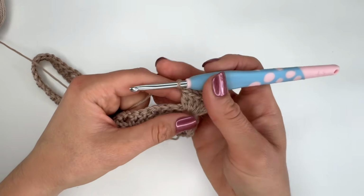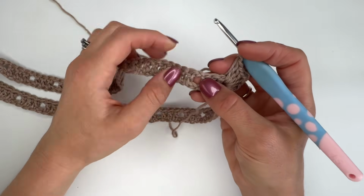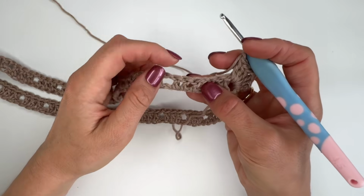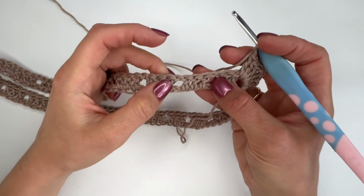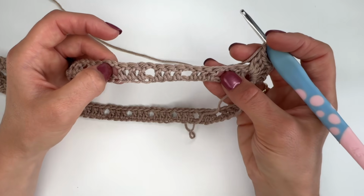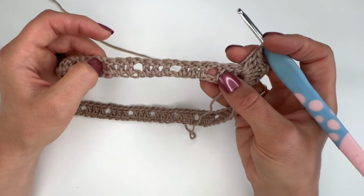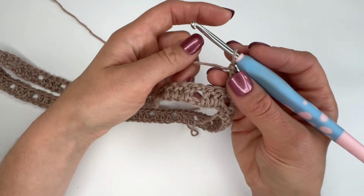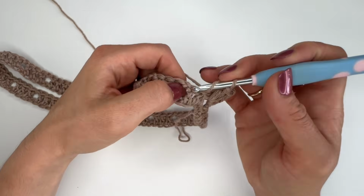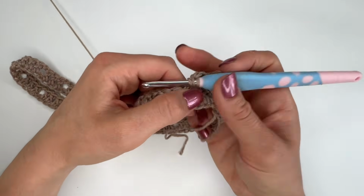And so now we chain 1, and now working along, we are going to work a granny cluster, so 3 double crochet, separated then by a chain 1 in each of these chain 1 spaces for a certain number. So each size, or lots of the sizes, have different numbers of times we need to do this. But for the size I'm making, we need to do this 11 times. So I'm going to work 3 double crochet into this chain 1.